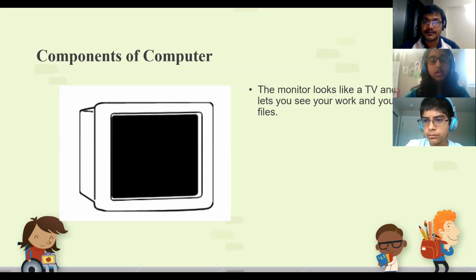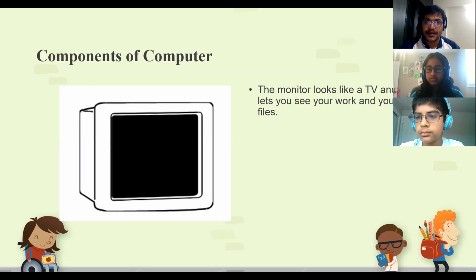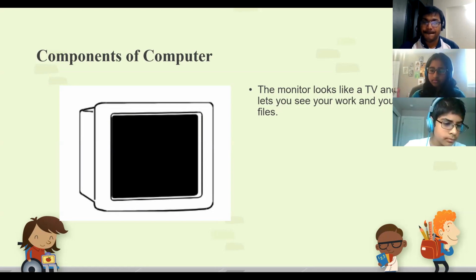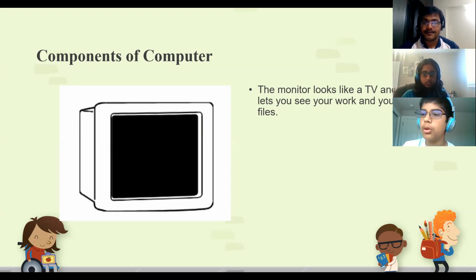It shows us what we're typing and what we're doing. Yeah, great. What about you, Ane? It helps us see our computer screen, and it's a bigger thing, so you can see it more clearly.